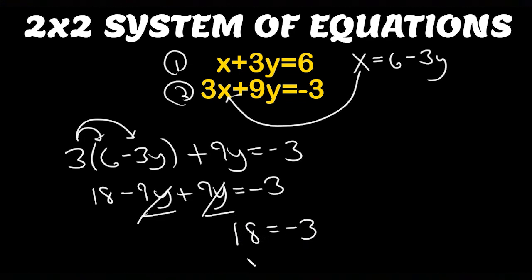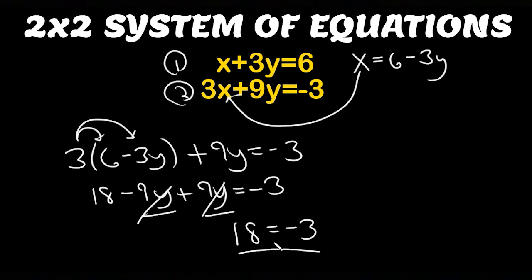So here's what you have to remember. Whenever you're doing these system of equation problems, whether it be substitution or elimination, if the variables end up dropping out, you have two possibilities. You're either going to have no solution or you're going to have infinite solutions. Now, in this example here, both variables dropped out and I'm left with a statement. And the statement says 18 equal to -3.